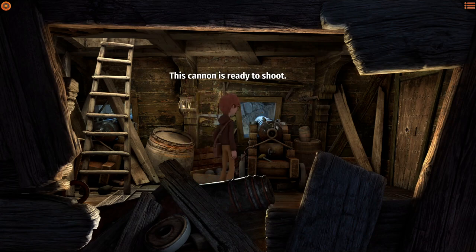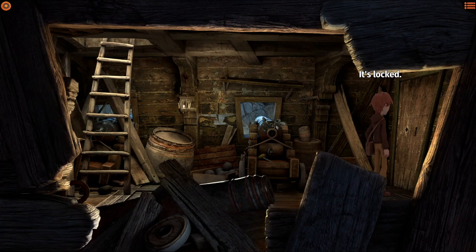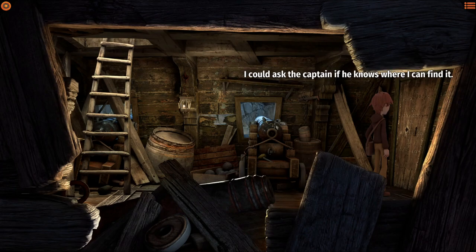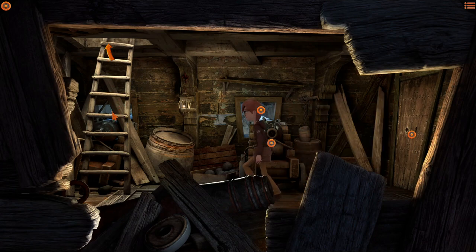This cannon is ready to shoot. I should have a valid reason to do that. Why on earth should I leave through this hole? It's locked. If, as I suppose, this is the door to the hold, they have surely reinforced it. I obviously need the key to enter. I could ask the captain if he knows where I can find it. Okay. Let's go ask.